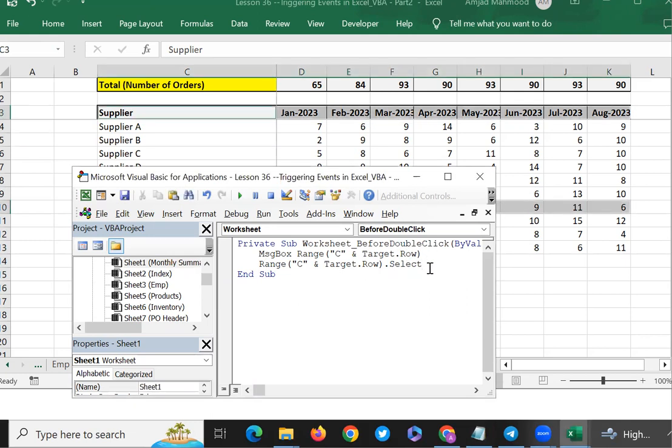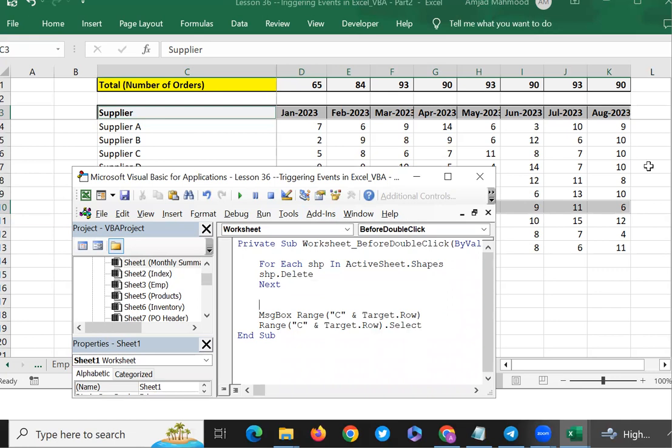So this is going to be the first thing upon the double click. For each SHP, which is a variable, in the active sheet shapes, the shape is going to be deleted. So all the graphs, if existing, are going to be whitewashed, eliminated.